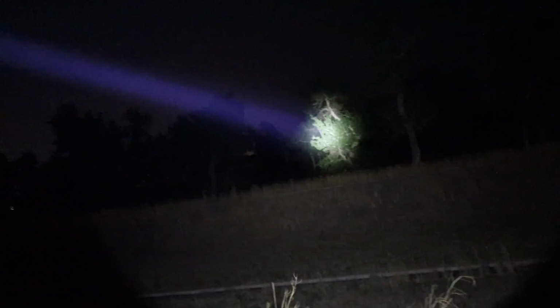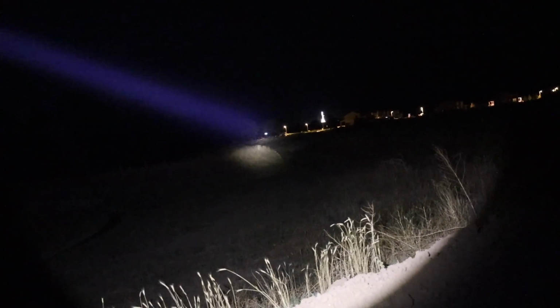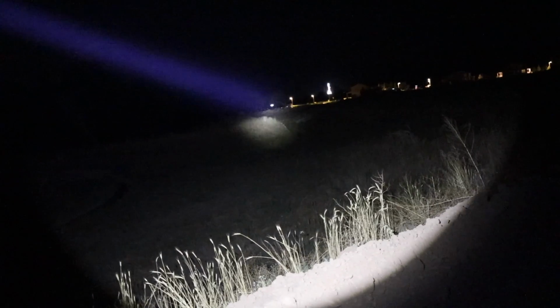And now for the AI2 and the configuration that I've been carrying this light in, you can already tell it floods a lot more, but still throws pretty damn far. Here we are on that same tree line. As we work our way out, it's obviously expanding out a little bit. You can still clearly illuminate that street sign there. Video's not picking it up great, but that thing is flashing because it's reflective.